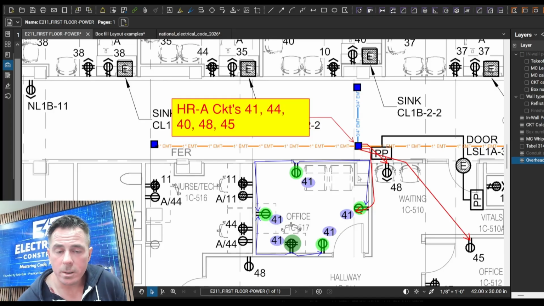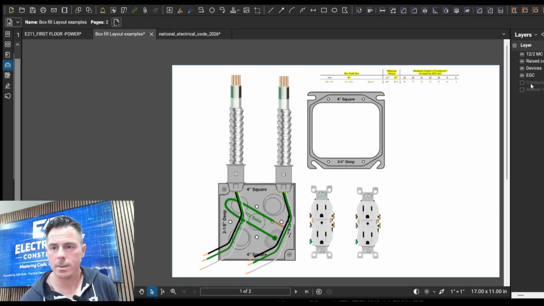So let's draw this out. Let's figure this one out together. All right, let's see here.